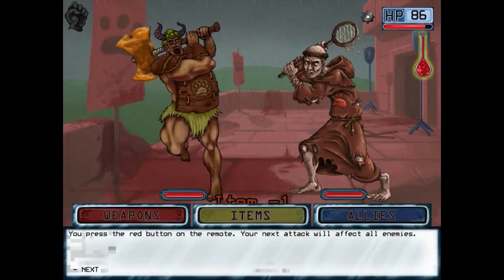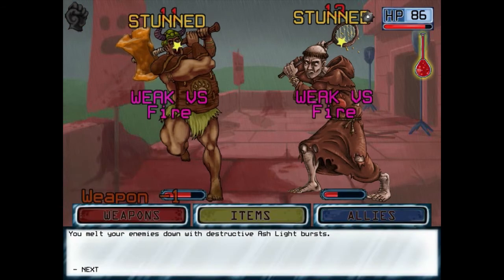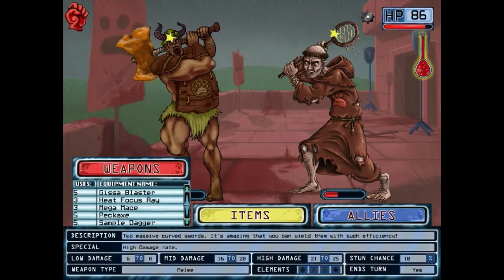So I will use a Control A. That will let me hit them both. And then if I use an ash light, that stuns them both because they're weak to fire. If you hit them with their weakness, they will be stunned. So they've both been melted with a flashlight. What can I hit them with?